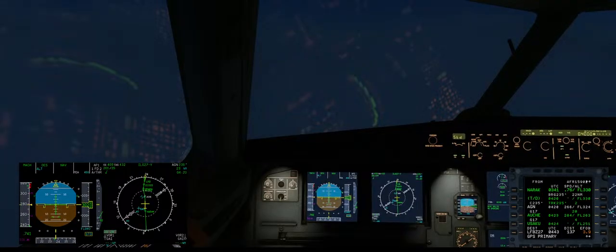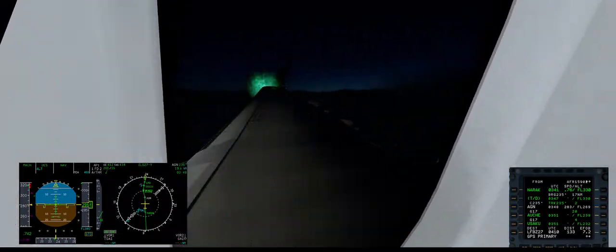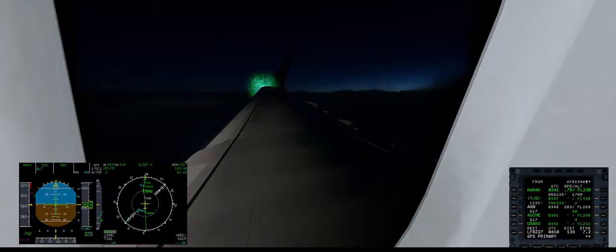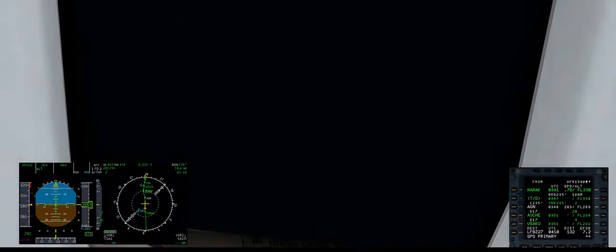I feel like I'm flying into the light. Still darker on that side.